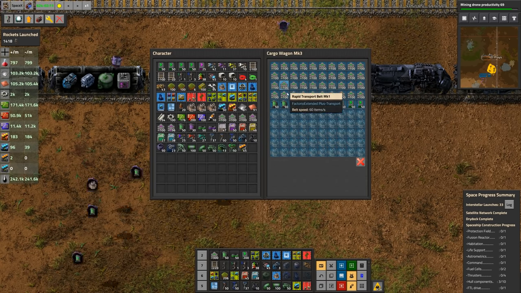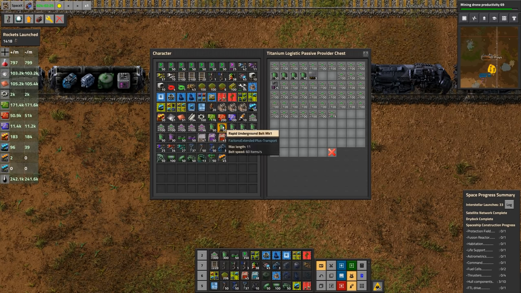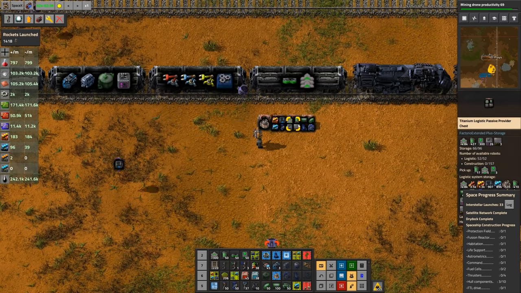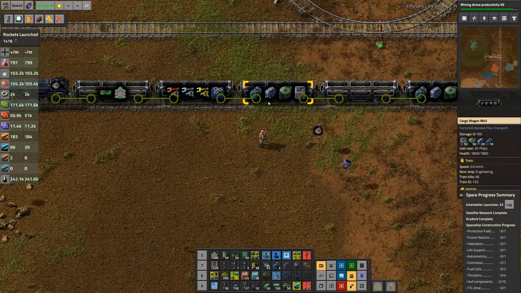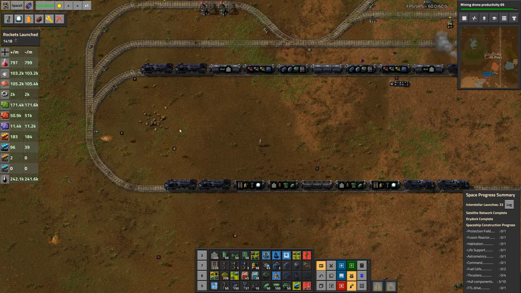What else? Those things and those things. And those. And more substations. I think we're done with this train. So I'm going to send you back to engineering.